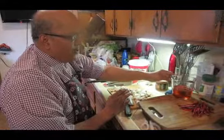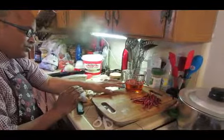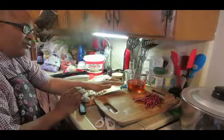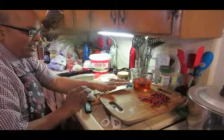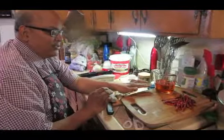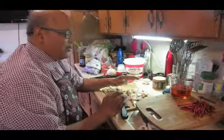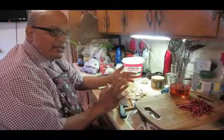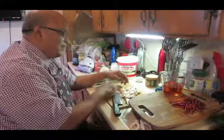If you look at the oil, it is a dark color because I collected the leftover oil from the previous time and I added more oil to this. It's okay to do so because the oil will already be saturated with the garlic, which will be enriching the garlic flavor. So right now I am peeling garlic.